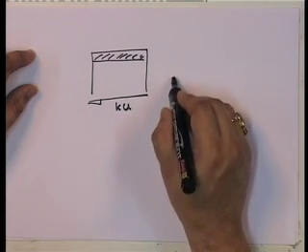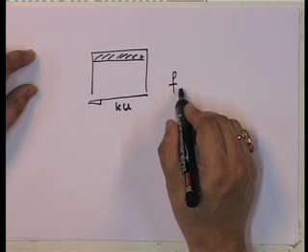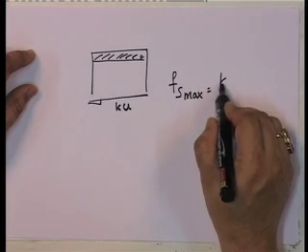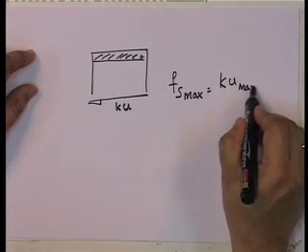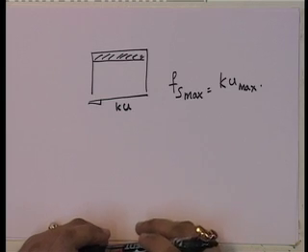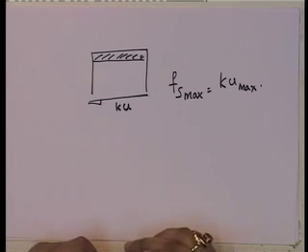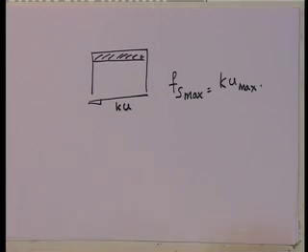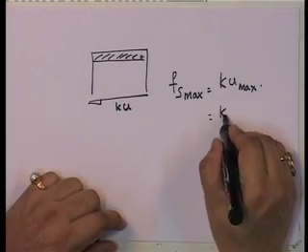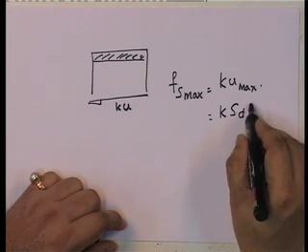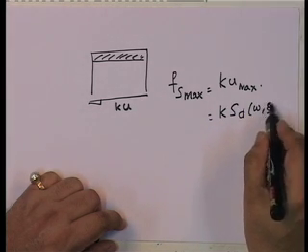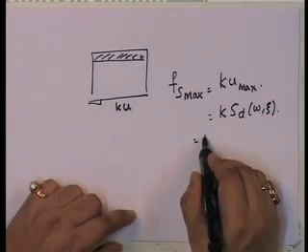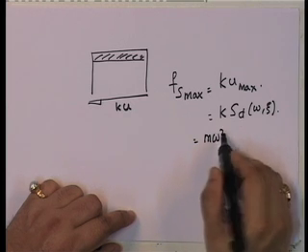And so, this parameter, which is the elastic force, I will call the elastic force peak, is obviously equal to K into U max. There is nothing wrong with that. Now the question then becomes, so this is equal to K times S d, which is a function of omega and psi. Now, I know K is equal to m omega squared.